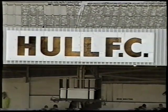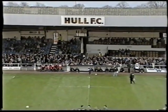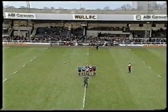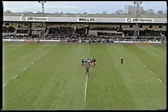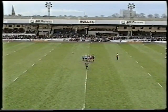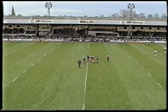The team's out on the field and certainly the biggest match of the season so far. Real atmosphere here at the Boulevard, a much bigger crowd than we've been accustomed to for first division matches. St Helens today is illustrious opposition in the third round of the Regal Trophy. Tremendous match in prospect. Saints had a bit of an injury crisis, a couple of suspensions to Matatua and the other centre, Andy Northey, are out of the side, but it's a very formidable lineup they've got.